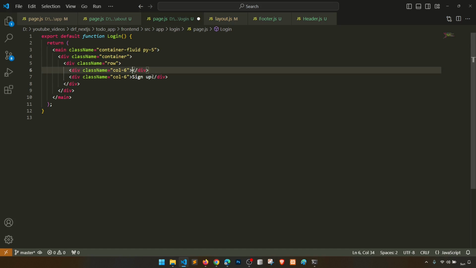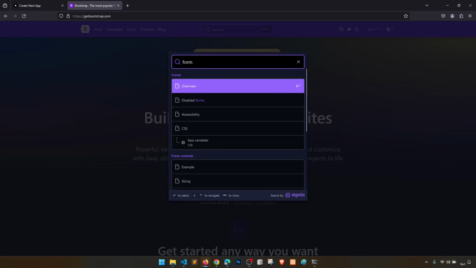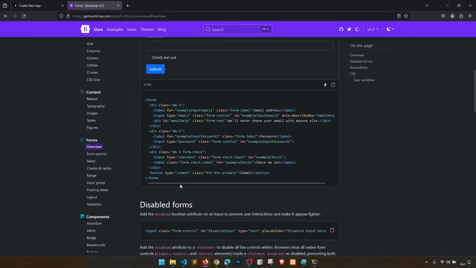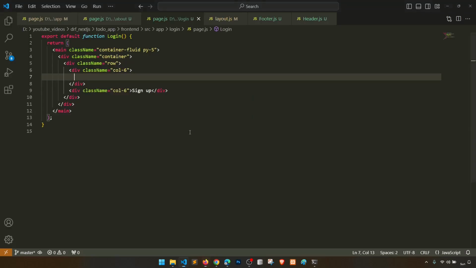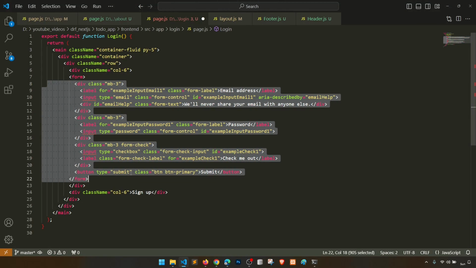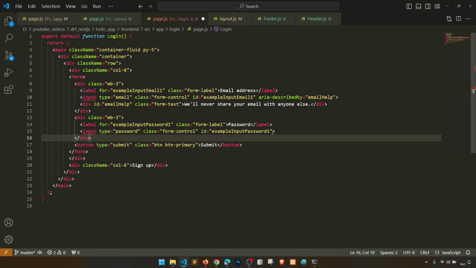Okay, let's create a form. For the Bootstrap form, we have this kind of thing in the overview, so we can copy this, right? We are creating a simple thing, so we don't need the remember functionality, so I'm going to remove this. And we need to close this tag.